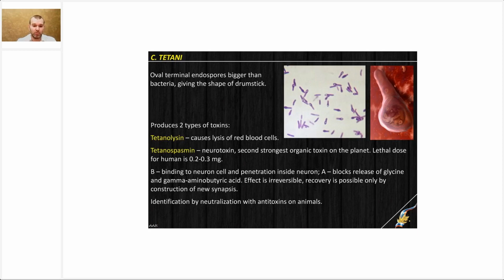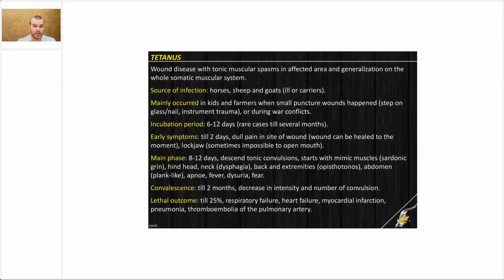It is the start part and the stop part. The start part is responsible for activation, for initiation of the signal, and the stop part is responsible for inhibition of the signal. So tetanospasmin can inhibit that stop part, and any activity of the muscle cannot be stopped. If a subject starts to move some muscle, that muscle will contract continuously, unstoppably, and that activation cannot be suppressed or inhibited. Similar to other toxins produced by Clostridium, identification is usually done by neutralization in animals or by a biological method.